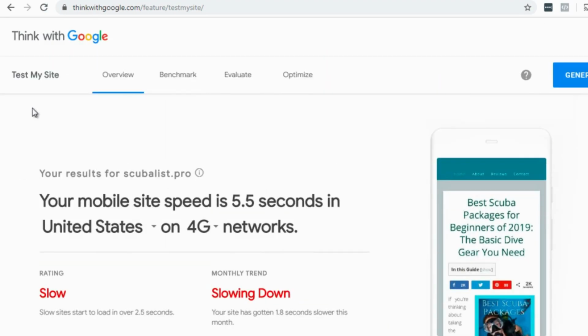Now, bear in mind that even though we're talking about engagement and how to speed the site up, Google looks at this as well. And because they look at this, they are oftentimes going to base your ranking on your site speed. So the faster your site loads, the better ranking you will get, right? And the more engagement that you get, the higher ranking that you will get as well. All right. So now you know the 2 tools that you can use for free. Let's move on to the next video and talk about how to speed up your website by utilizing certain plugins.